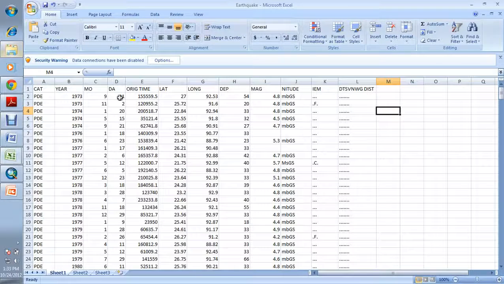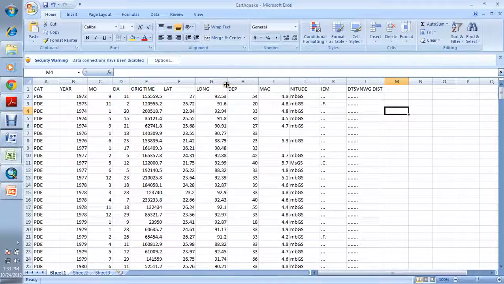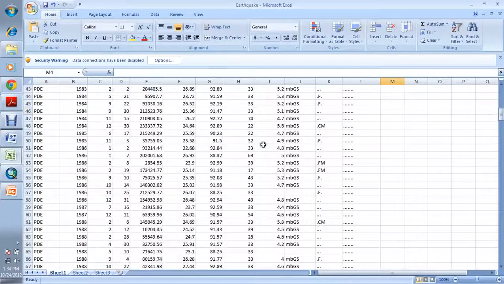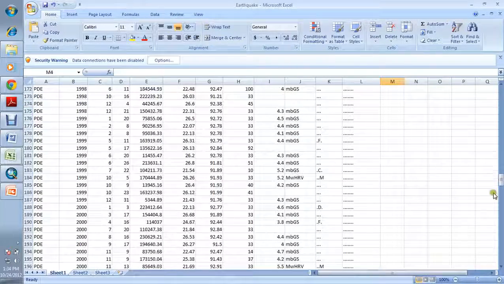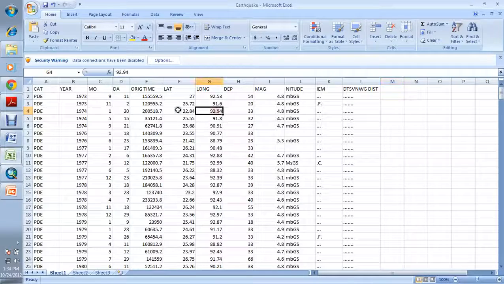For example, I have this Excel data, which is an earthquake file, and I got this data file from USGS NECI. There is a huge amount of data here, so I cannot plot individual data points.